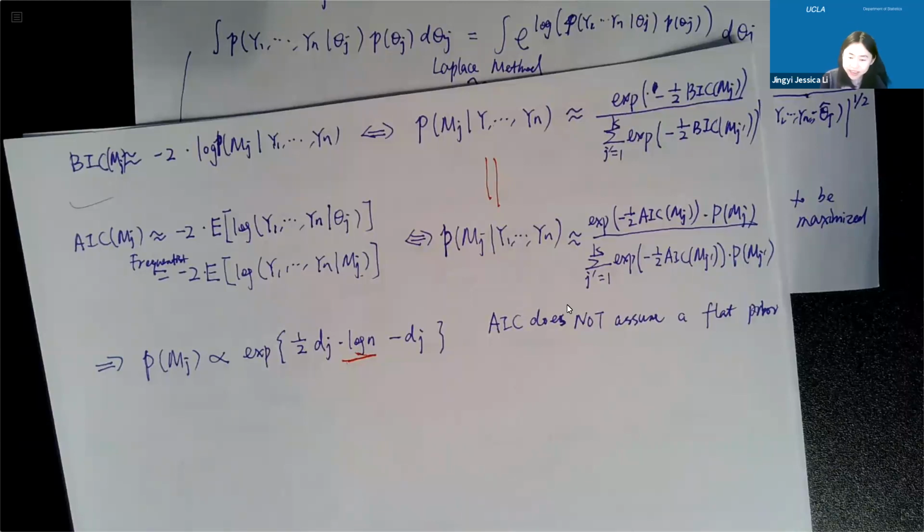And I would say previously there were many people just supporting BIC, but nowadays people are finding excuses or rationale for AIC from this perspective. You can think of it further if you're interested, but in practice, back to data analysis, I would say people can use both. You can use AIC or BIC to justify your choice because, after you saw our derivation, they both rely on a lot of approximations. So unlike cross-validation, which is model-free.